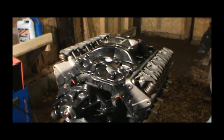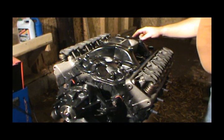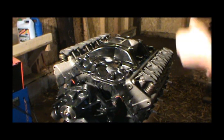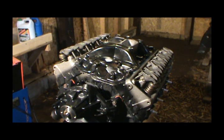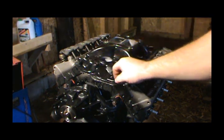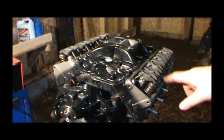And now I can go ahead and get my valve covers on. I'm not going to put the distributor in yet. I'm going to go ahead and put the oil pump primer in. And still got a few little knickknacks to go. But she's coming along and hopefully be done before Christmas. When this stuff dries, I'll take my razor blade and I'll trim that RTV off where it won't look so ugly. And then we'll finish painting it.